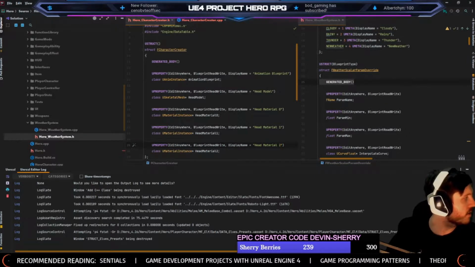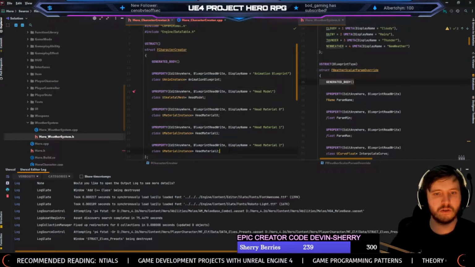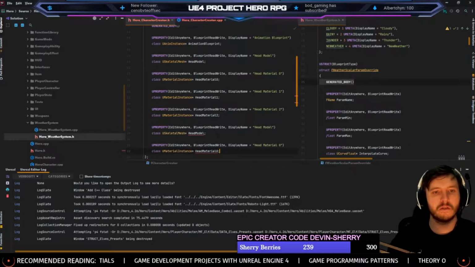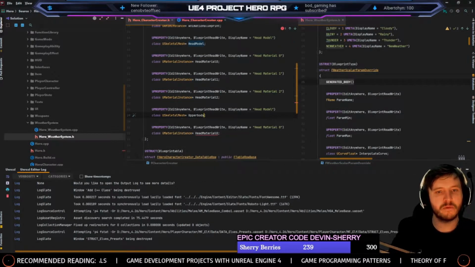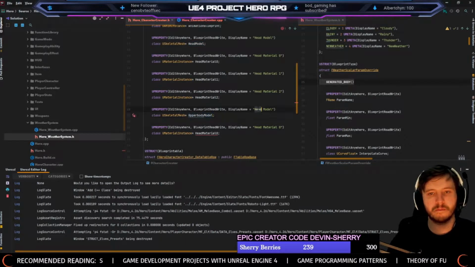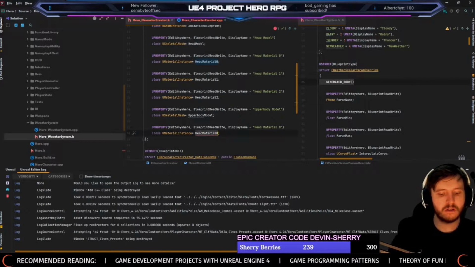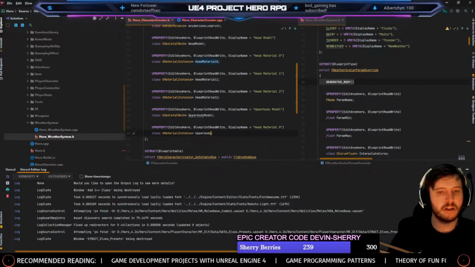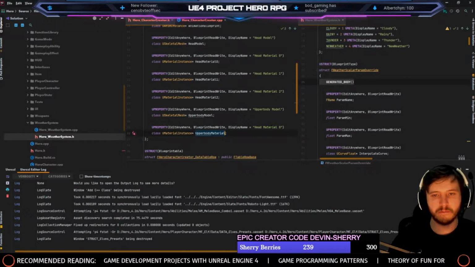So I think we can copy now like this. Or it's going to be called upper model. Well, I'll call it upper body model. And this will be called upper body material. And there's only one.